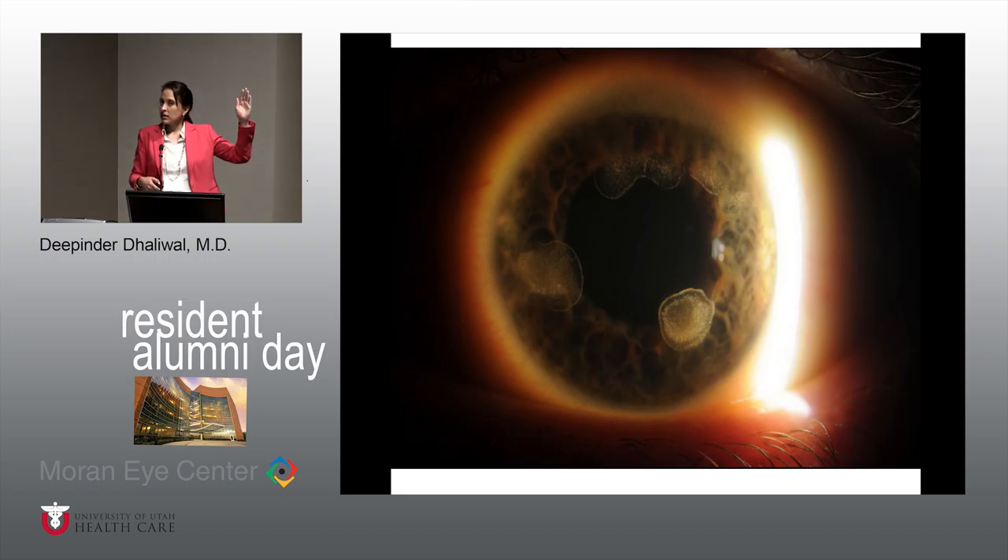So that's zoster. Sometimes these patients need maybe one drop of FML every other day, just to keep everything quiet. In terms of visual rehabilitation for this patient, I would definitely not do a transplant because he's neurotrophic. I would instead recommend a scleral contact lens — that would be a wonderful optical rehabilitation method because the scleral lens vaults over the cornea, so it's not going to create any abrasions or erosions. It's actually going to bathe the cornea in fluid all day, and he'll see beautifully with it. So I would take him off the oral antivirals and switch him to FML.